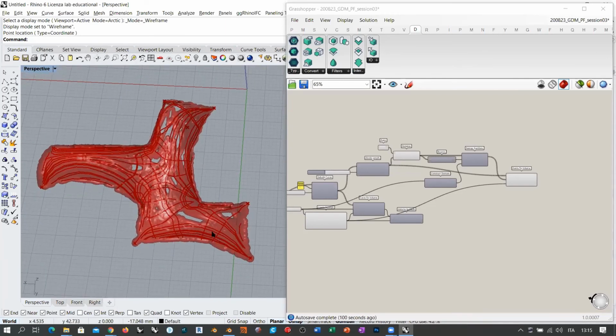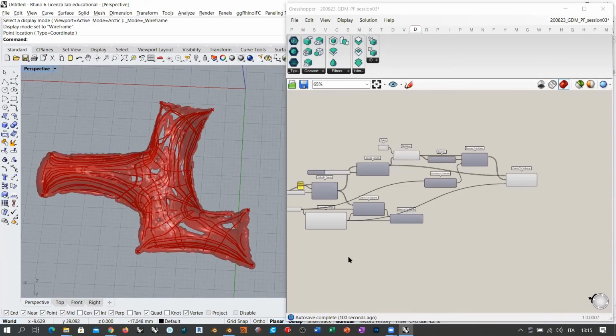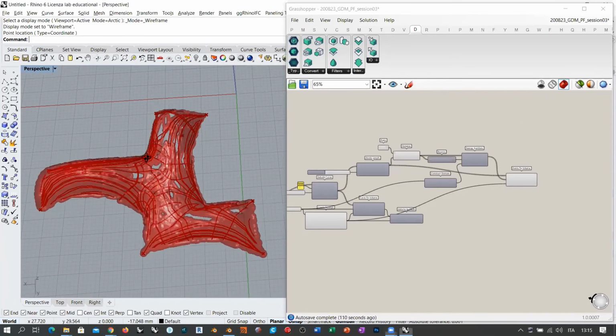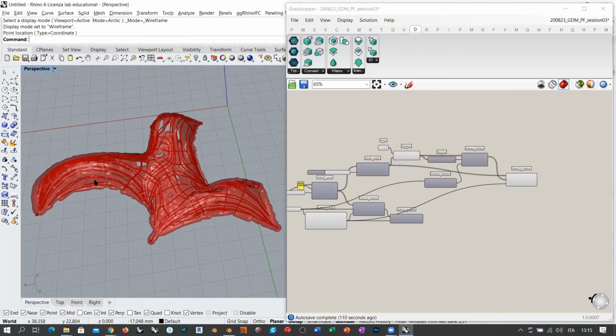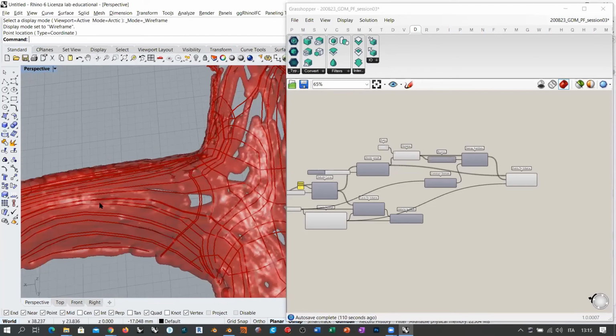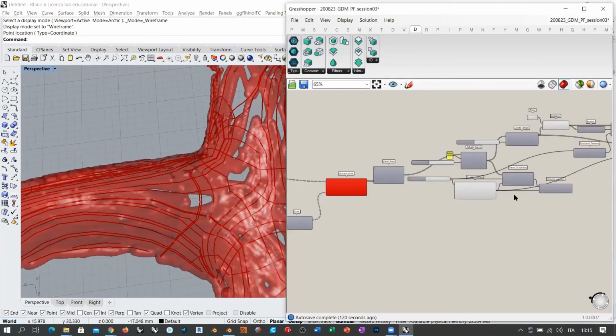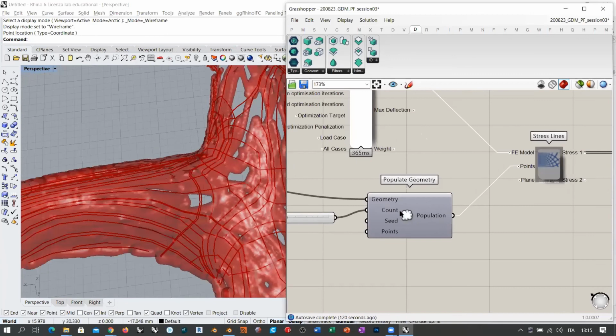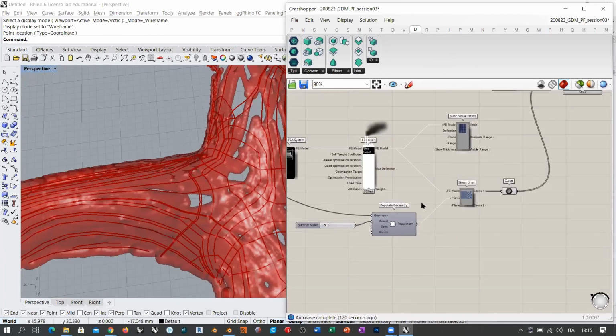Even if we are following stress lines, remember that this doesn't mean that, for example, this part where you have this stress line deserves the same importance as this part here, for example, because these stress lines are determined by a random population of points. Okay, so eventually you should determine the stress line according to the more stressed portion of this mesh.